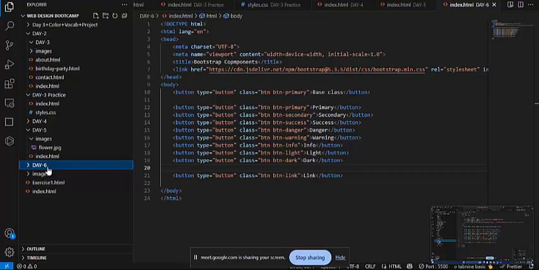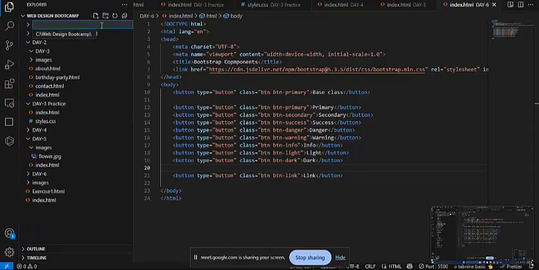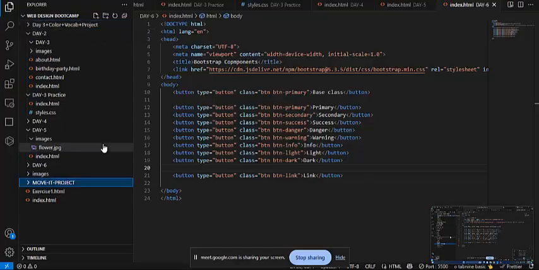So let me create a new folder and I'll call it Movie It Project. So inside the Movie It Project folder, we're going to create our index.html file.